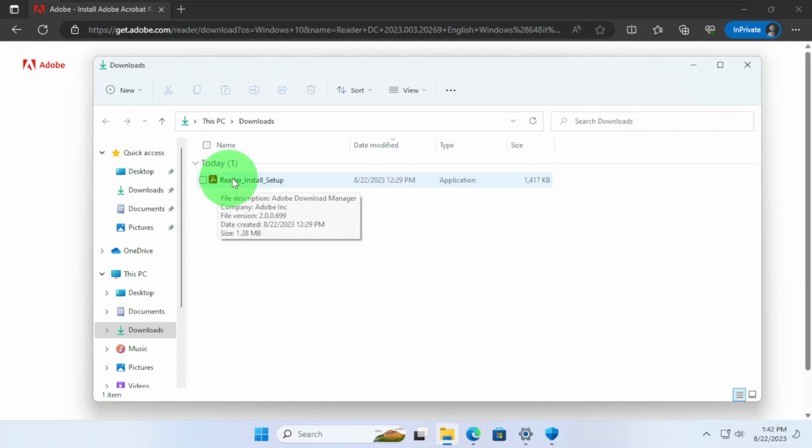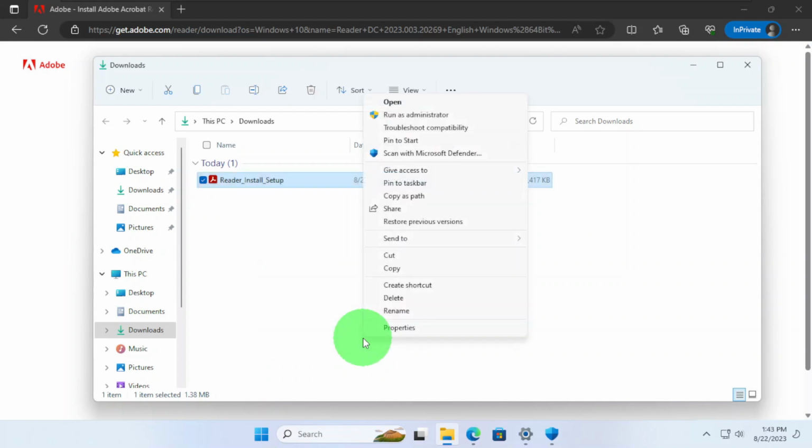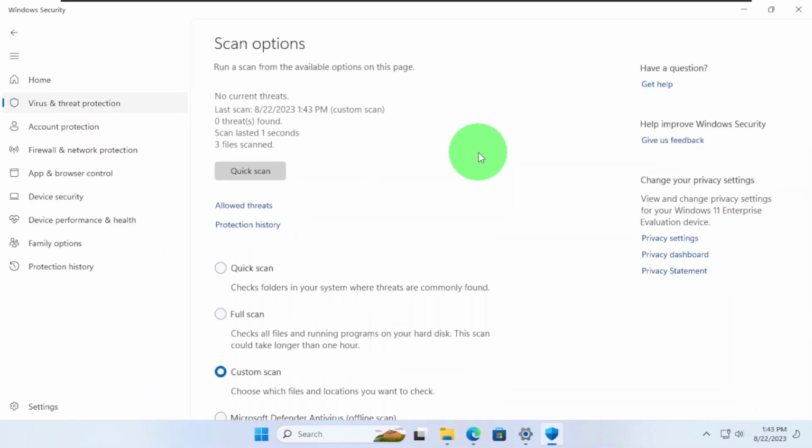Now I'm going to right click this because I want to scan it before I try to open it. Now, in Windows 10, you'll see something like Scan with Microsoft Defender. But we're going to have to click an extra button to get there in Windows 11. So adjust accordingly. Now, I'm going to click on Show More Options, and then Scan with Microsoft Defender to scan this file for viruses. Now you can see it scanned it pretty quickly because we're just scanning one file and nothing was found.